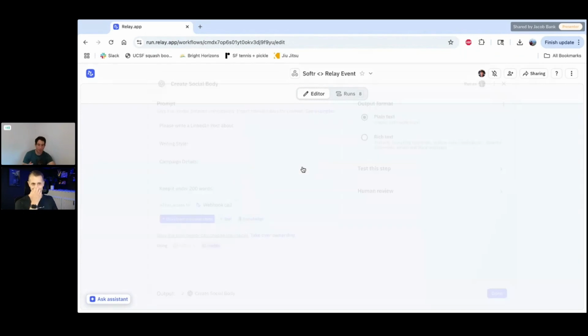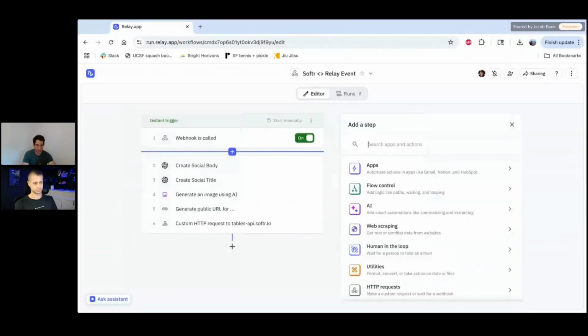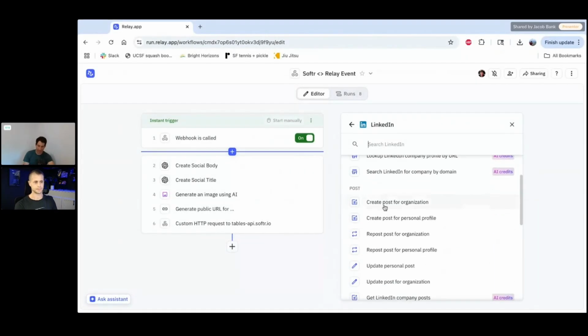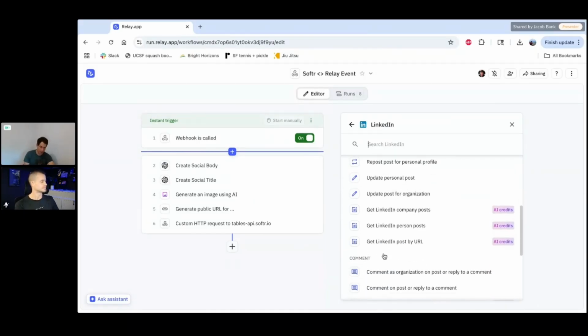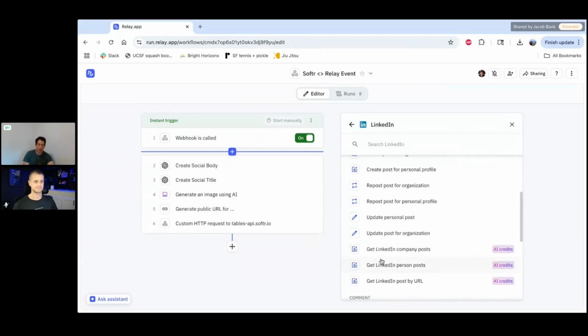So right above this AI step, before this AI step happens, I want to go get the LinkedIn posts that this step is going to need to be effective. So if you hover over a step, you'll see a plus button in the middle, and that allows you to add another step in your workflow injected in the right place. So I'm going to click plus, then type LinkedIn. And you'll see here, there are a bunch of LinkedIn actions. Later, we're going to use the LinkedIn actions for creating posts. Like I think I'm going to use create a post for a personal profile. But for now, we're going to use a retrieval action, which is we're going to go fetch my recent posts.